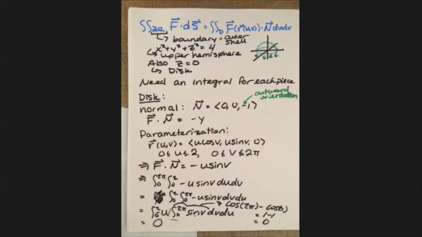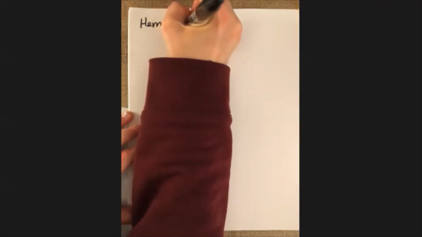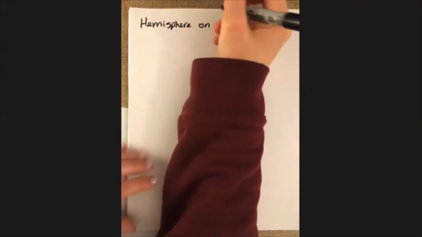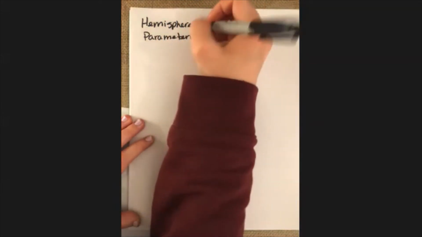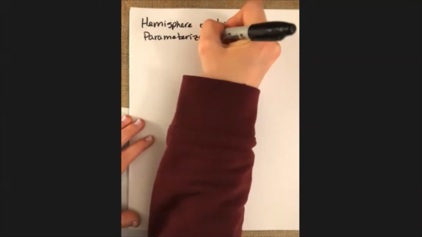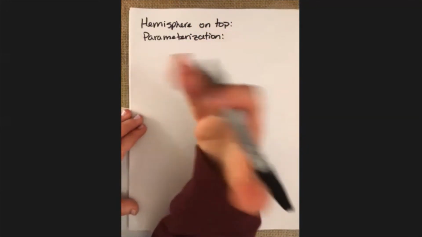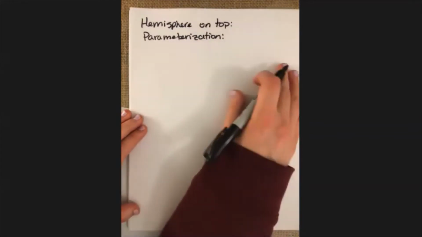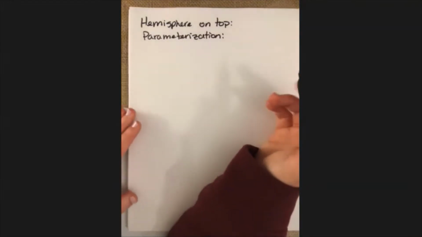Okay. So now we got to work with this upper hemisphere. The first thing we're going to want to do is parameterize it, because the normal for it isn't quite as nice as it is in the other one. So we are actually going to want to walk through all of the steps for that. Since we are looking at a sphere, we're going to want to use spherical coordinates, and parameterizing with spherical coordinates really just means that we're taking our spherical identities and plugging them into the x, y, and z components.